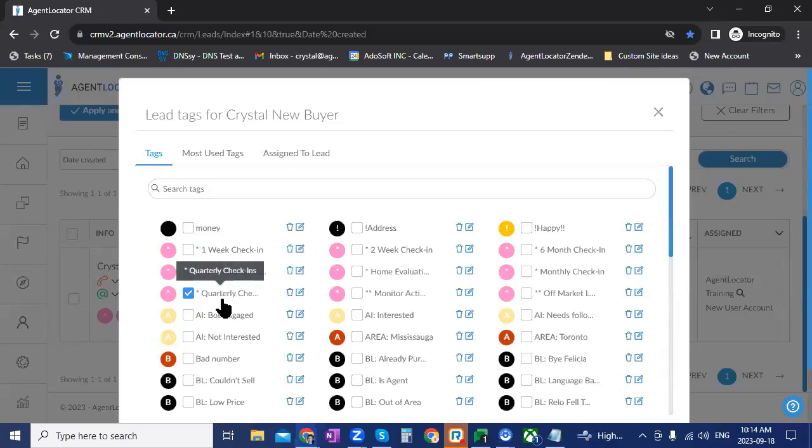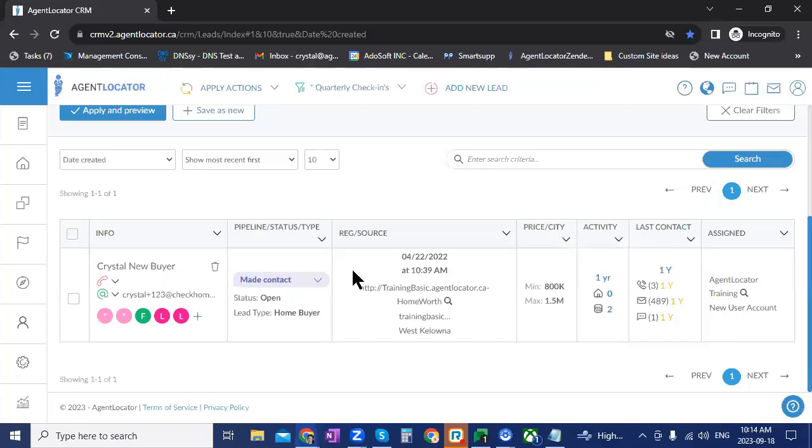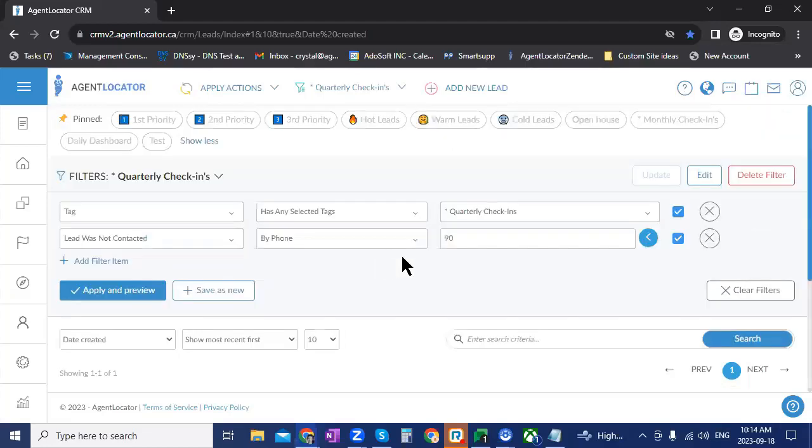Or perhaps this person's now that much closer to a move, and maybe we're going to change it to monthly check-ins at that point. Or maybe they've advanced even further and you can do a 2-week check-in on them. So it's really once you get off the call, it's just being like, what tag should I be adding or changing on any lead that I'm speaking to? And once you have that flow, it just becomes all strategy.